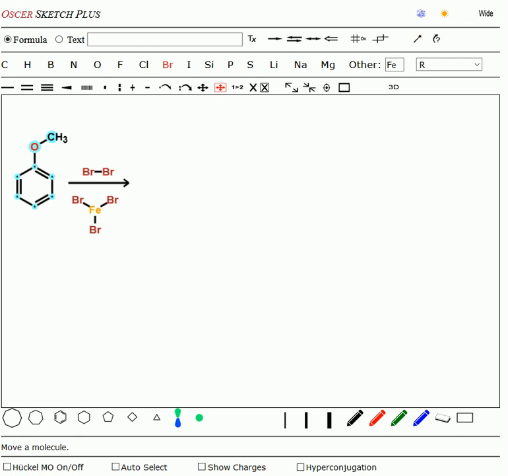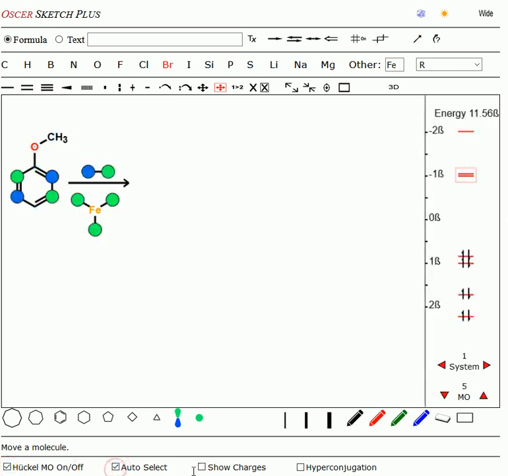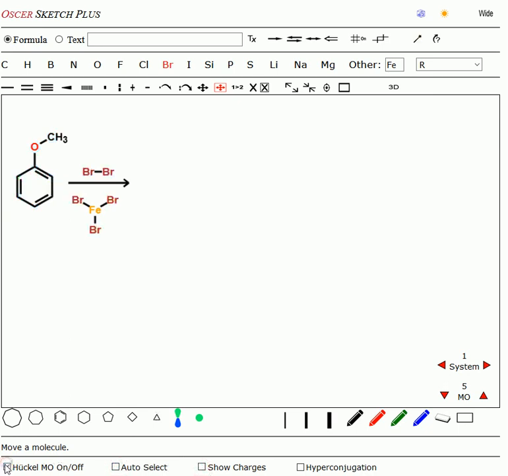Well, one thing you could do is let Oscar help you by calculating charges. So if I click on Huckel, auto select, and show charges, what it shows here is that there's a negative charge at the ortho position and the para position. It's not very large, but it's indicative of what's happening here, and indeed is correct in the sense that these are the most basic sites. It's the place where the acid is going to attack. So let me turn this off, and let's draw out a mechanism.